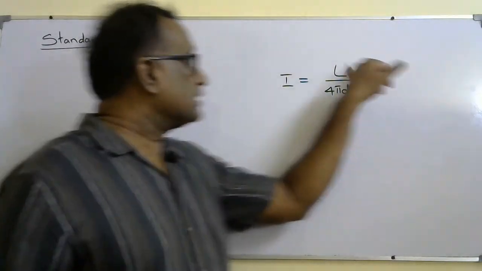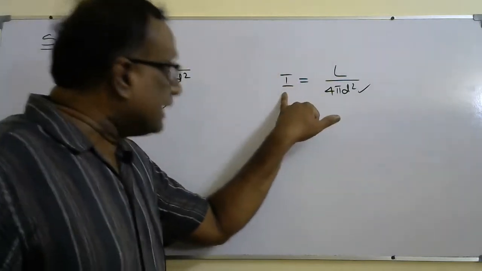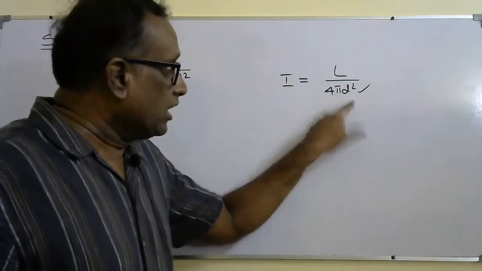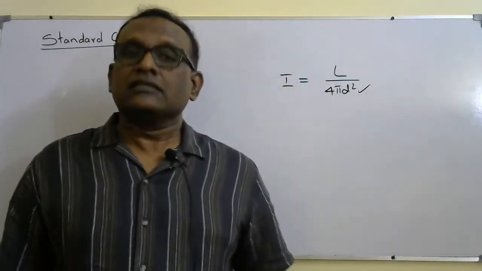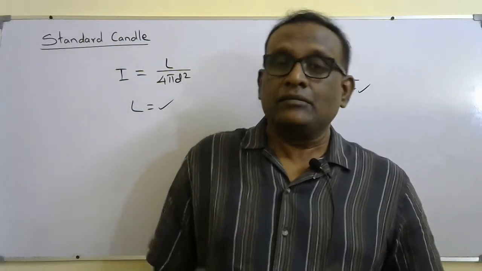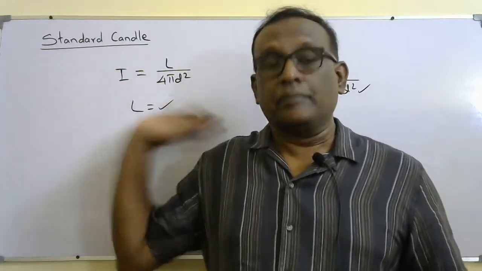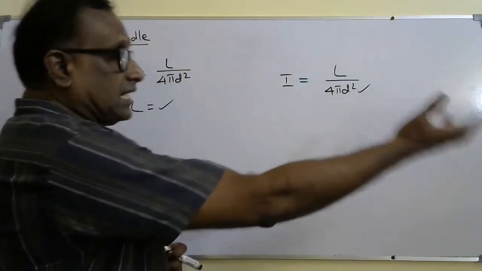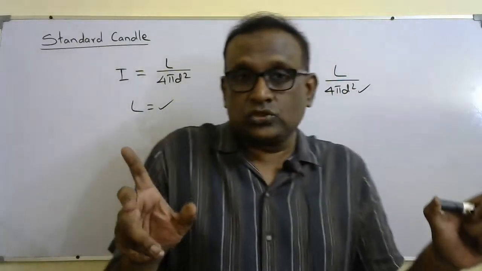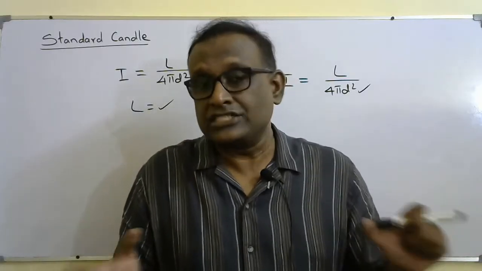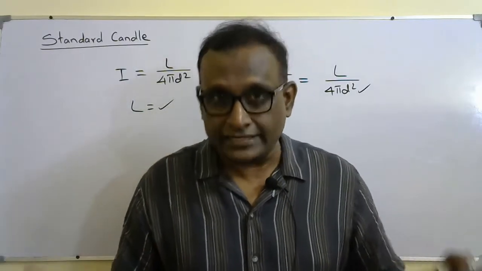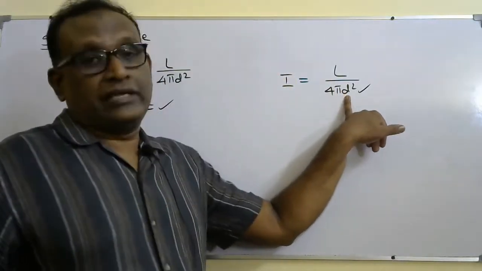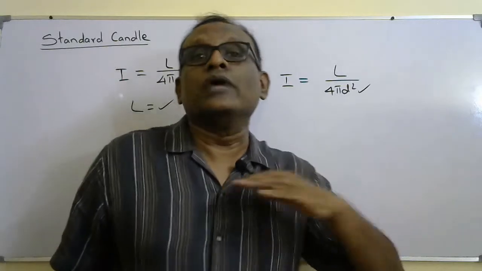So we know the luminosities are similar. We measure the intensity. We know the luminosities are similar. So I and L are known. We find the D. But when we are using the standard candle method in this type of measurement, we make an assumption, that is the far distant star and the nearby star, we consider two different stars, they are similar. We assume that their luminosities are the same. If that assumption is wrong, then the measurement we do of distance will go wrong.